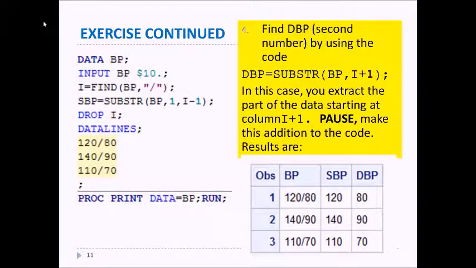Let's continue this exercise by adding another line to the code. And that is we want to find the second number in the blood pressure, the diastolic blood pressure, DBP. We're going to use the SUBSTR function again, this time to extract the second number out of the code or the data. So notice here we're going to say SUBSTR BP and then I plus 1 because it's going to extract beginning at the I plus 1 column and then for however long the line is. So the result is going to be it will extract the last piece of information.